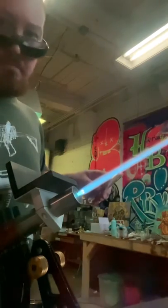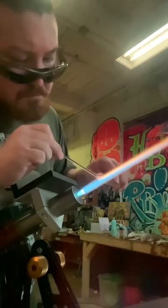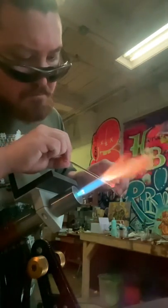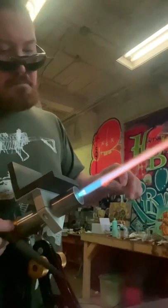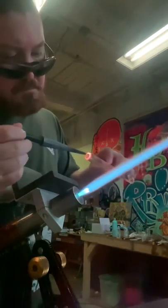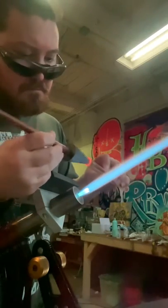You can see I'm picking out the hole on my blow tube, getting it ready. One of the benefits of picking a hole is getting a nice round even hole, as opposed to when you puff-pop it or use other ways where you end up with a little bit of glass around the lip. Overall a good habit to get into. I'm reaming the hole out just a little bit bigger, and here we go.